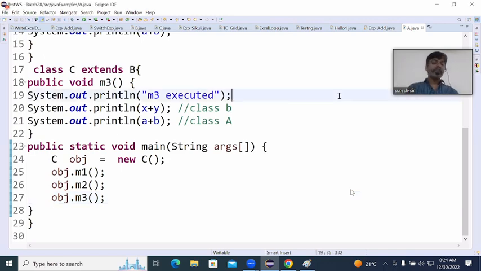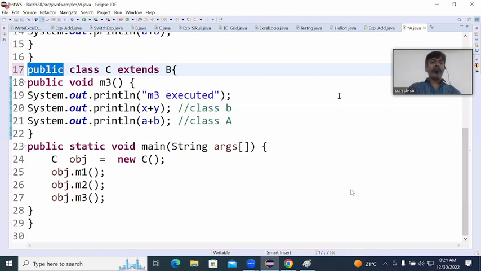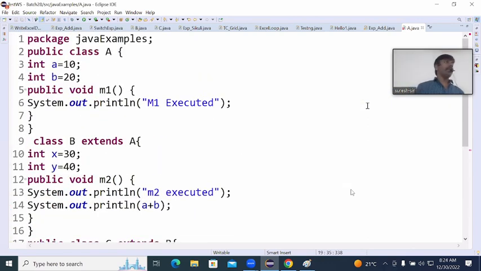Okay. See the understanding. What exactly is this concept? This is what needs to be understood. Why exactly is it giving an error? As simple as, how many classes did we create? 3 classes.